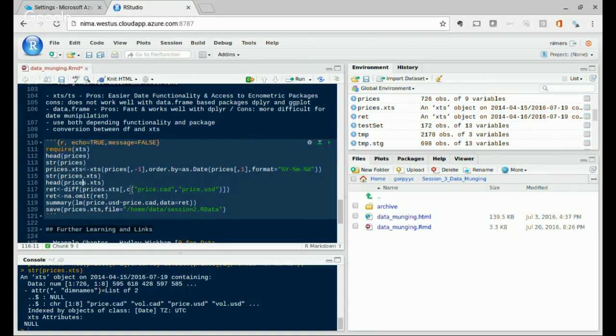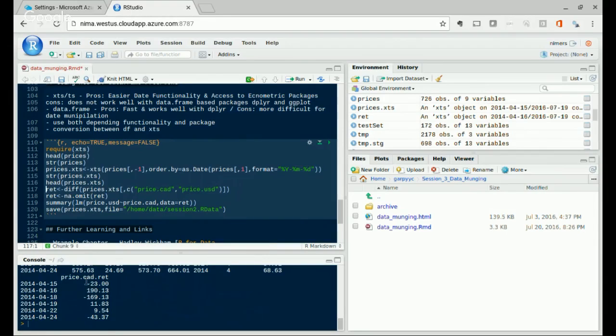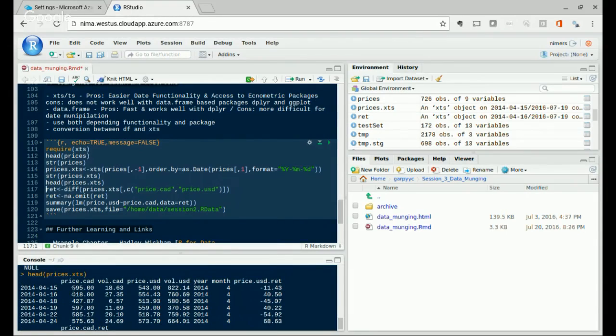Now you can look at the data. You don't see a whole lot of change except that the date column is gone, but the date is shown as the outer edge of the matrix or the data structure.